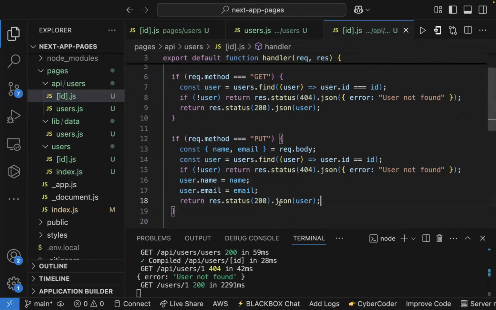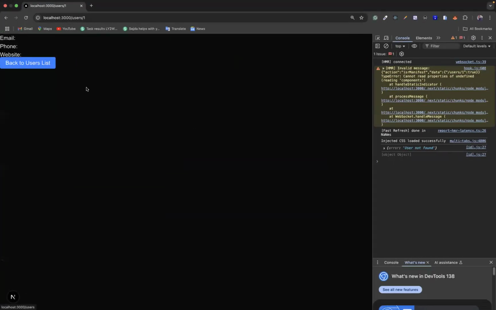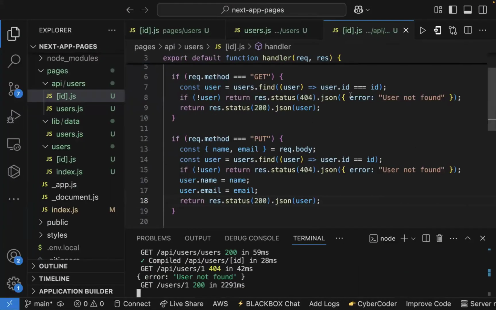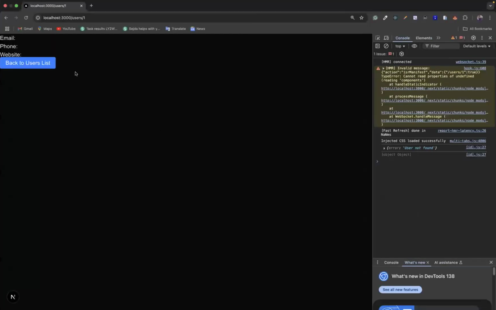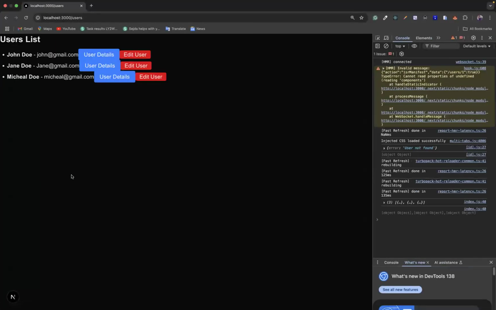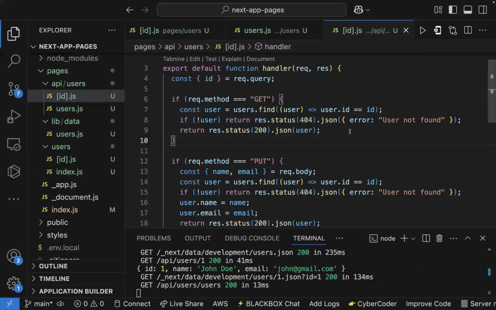But this can be problematic, but let's try it and see if it works. So now let's try it for GET. Okay, so it seems to have worked.